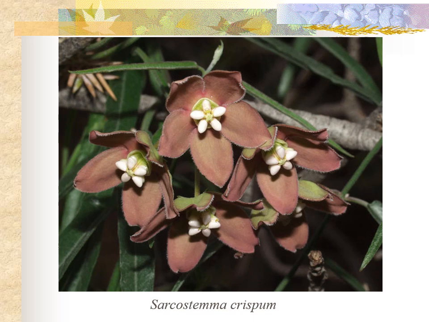The final plant I'll talk about here is Sarcostemma crispum, and it is known from only a few counties in Colorado. And it is interesting because while it has a corona and a gynostegium in the middle here, it is in a totally different arrangement than we've seen in the Asclepias. So it doesn't necessarily have the hood and the horn that we see in the corona of members of the genus Asclepias.